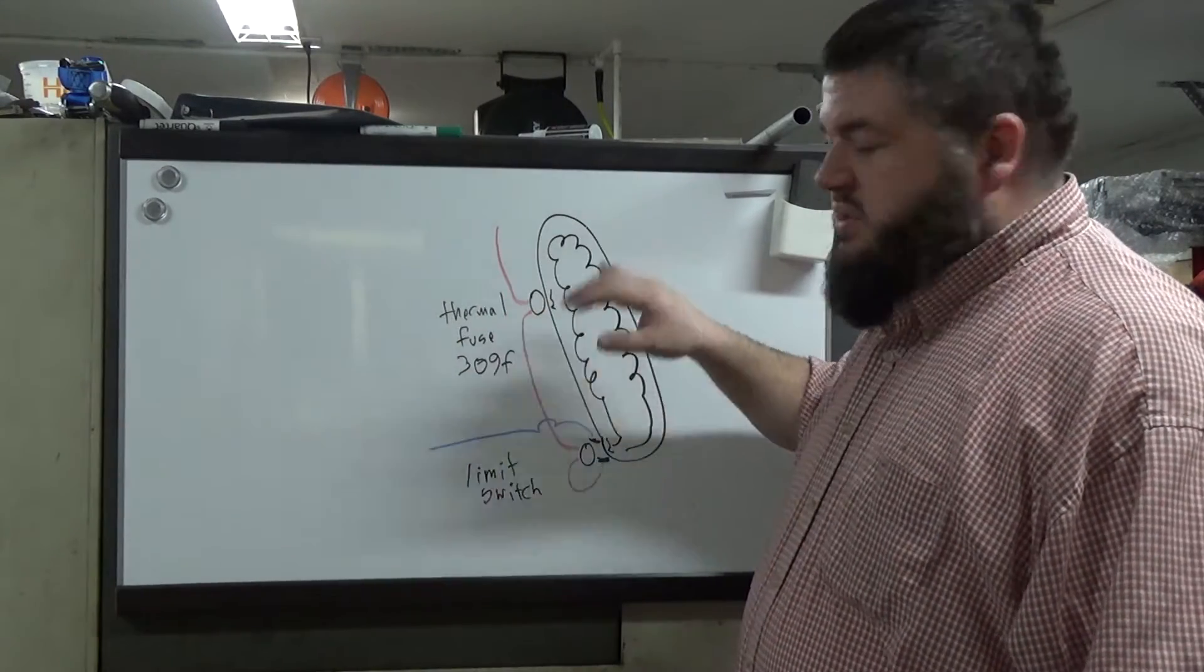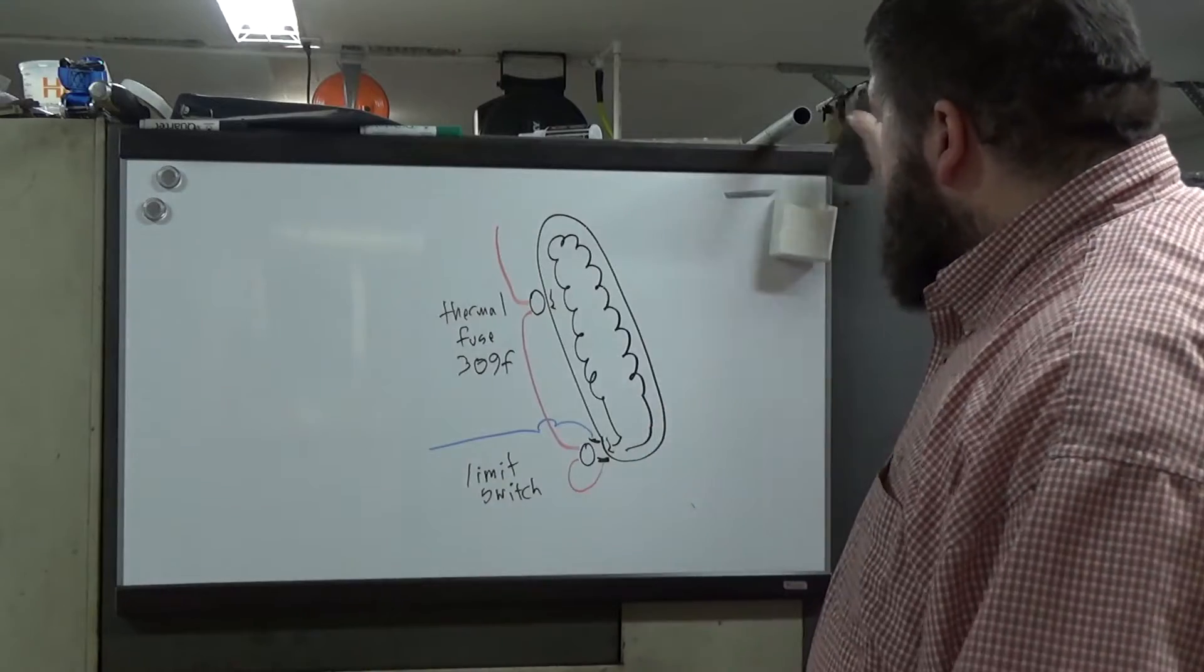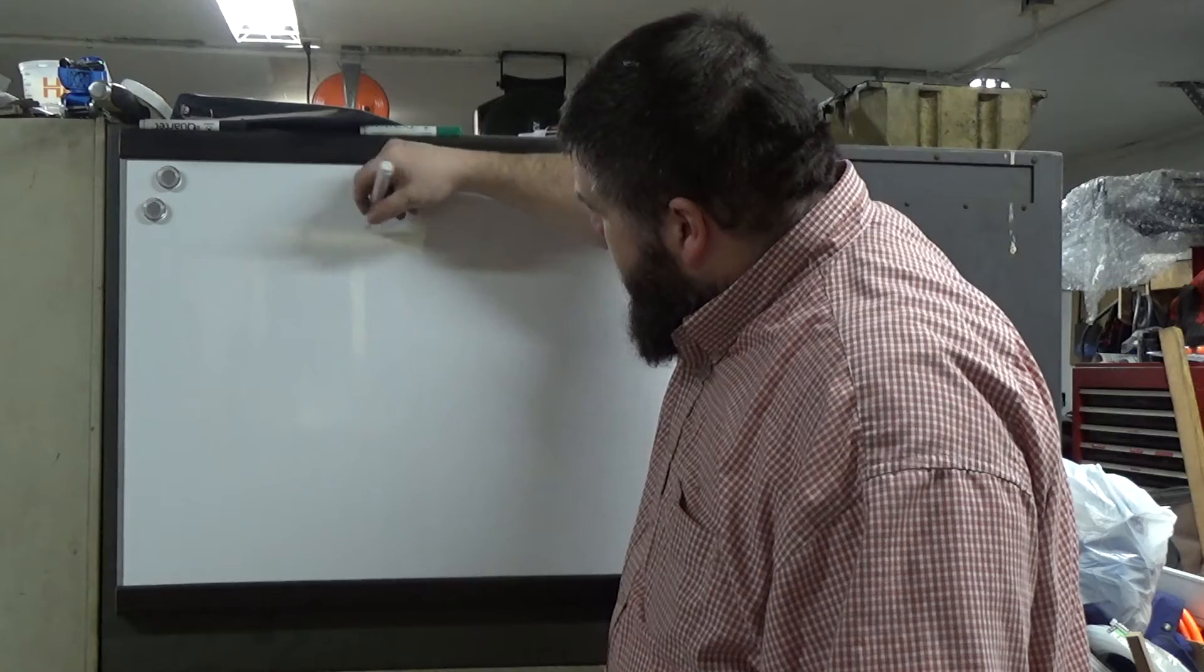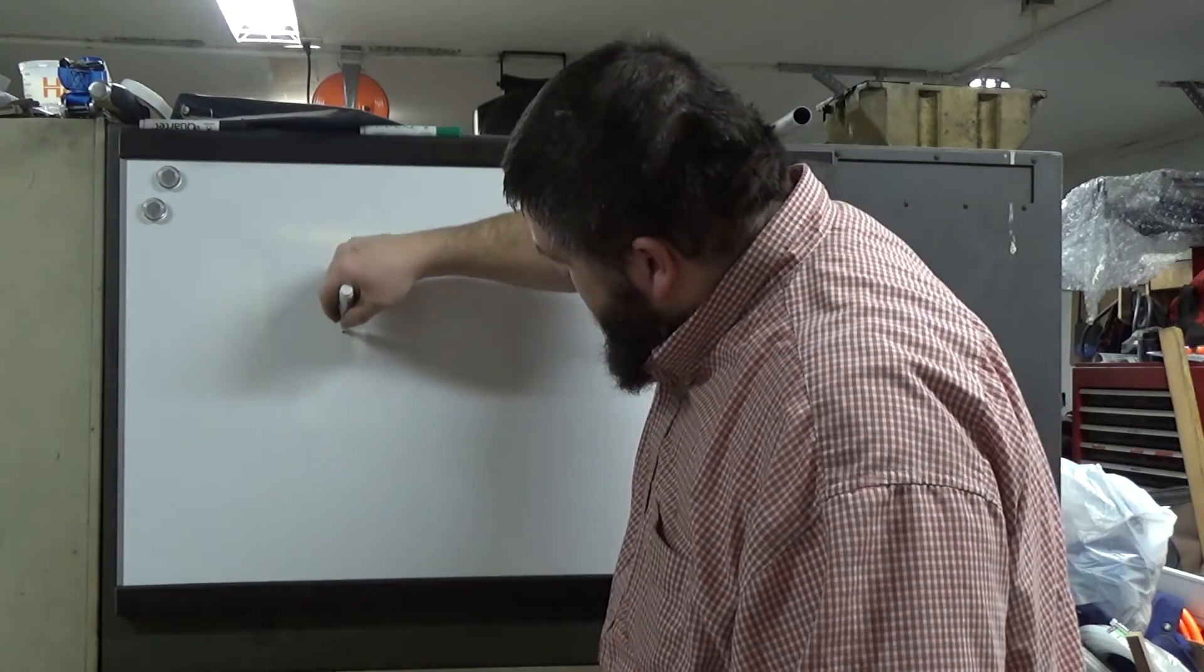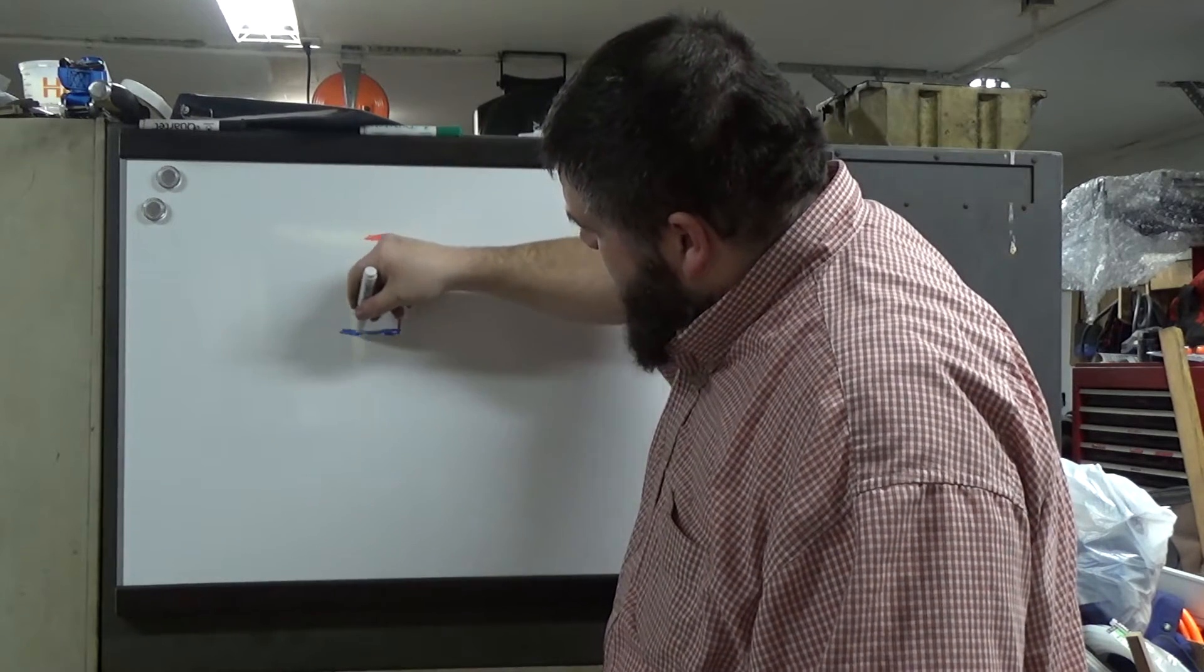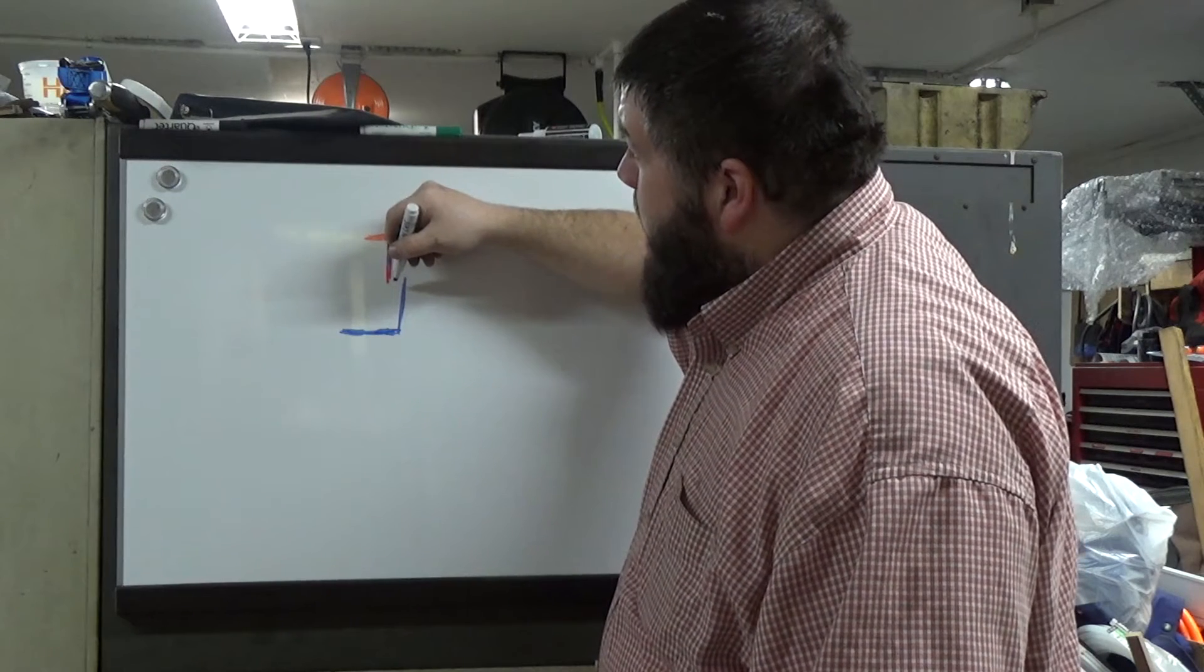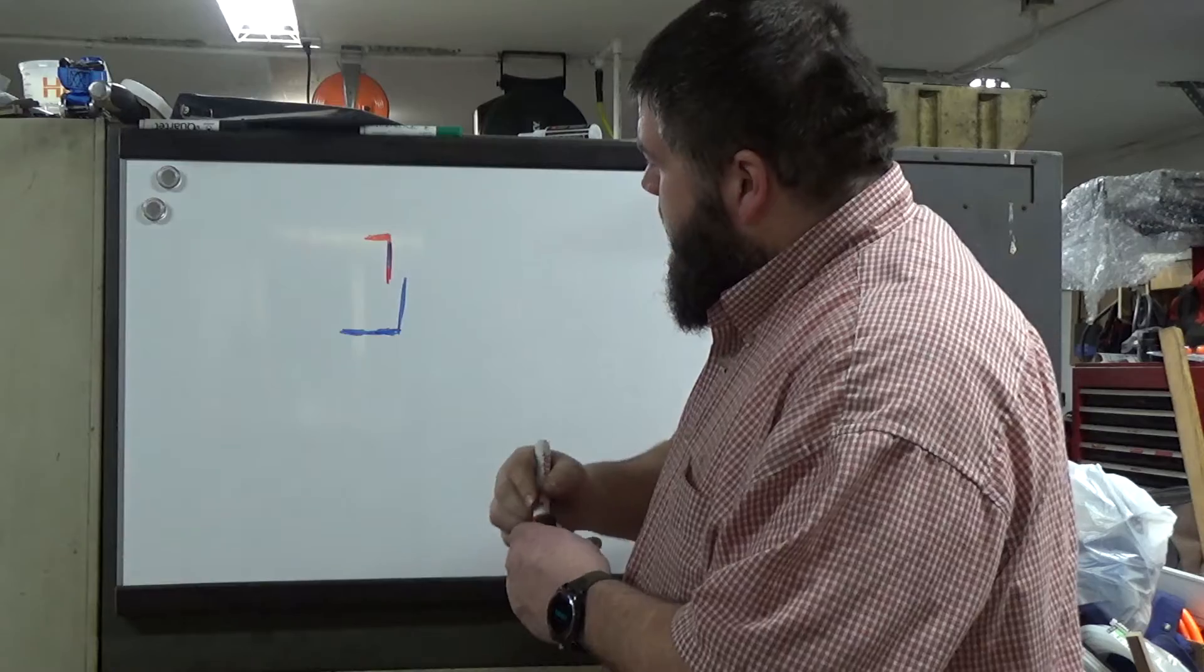What I'm going to do is I'm going to go into how these two switches are made and we actually tore the thermal fuse apart. It was kind of interesting. Let me erase this. Now, the thermal fuse, let's start with the contacts. You have an incoming power contact and then you have a secondary contact that comes over here and these contacts are actually sprung. What happens is, you have these two contacts which, I'm thinking, okay, so these two contacts normally are touching each other.